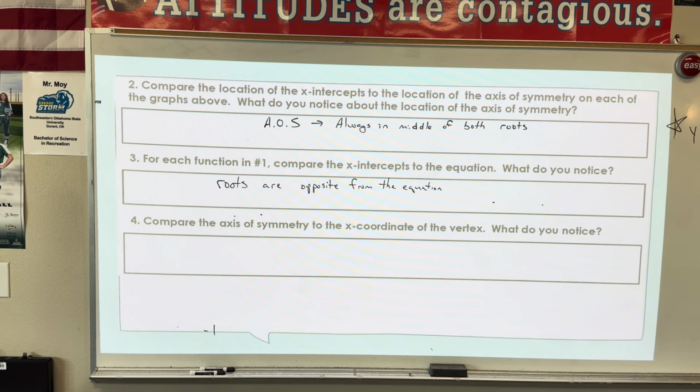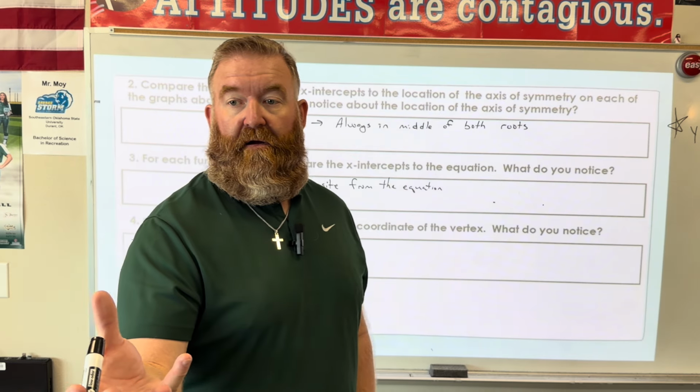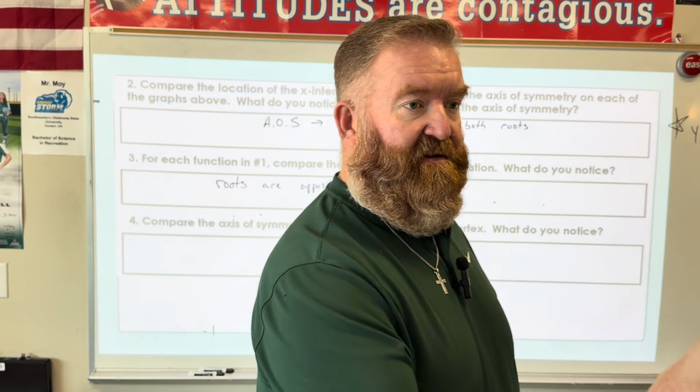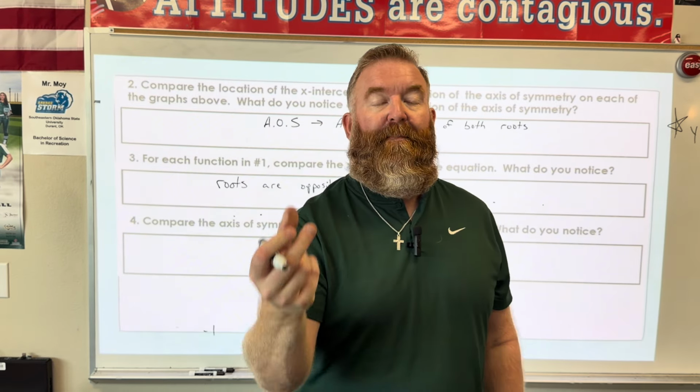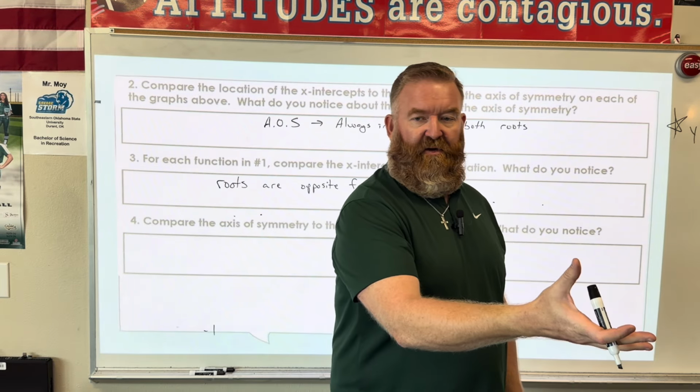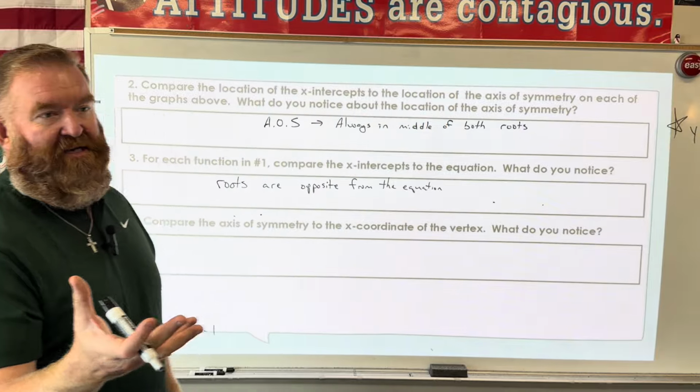All right, so here's what I want you to do on number 4. Compare the axis of symmetry to the x-coordinate of the vertex. Okay, everybody go look at your vertex on the first ones, the first 2. Now compare your vertex to the axis of symmetry. What did you notice? What matches?